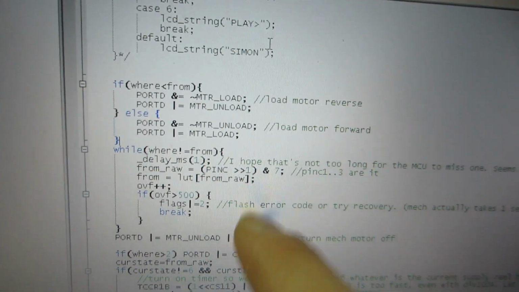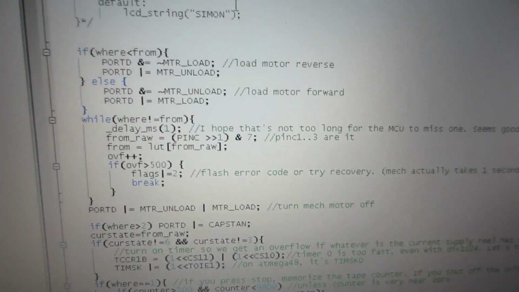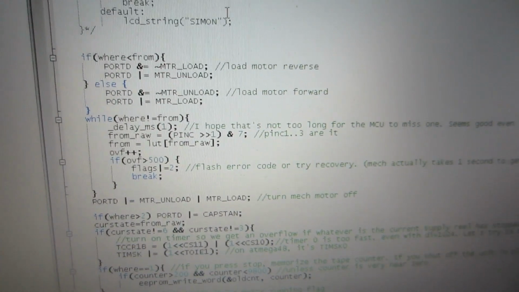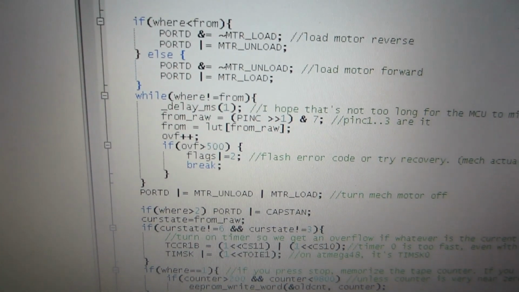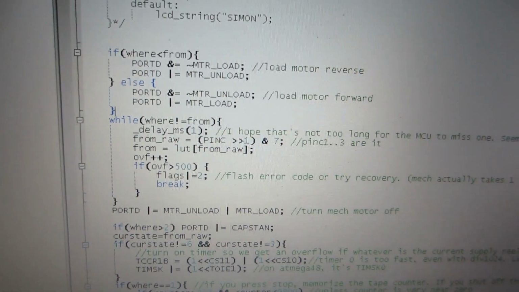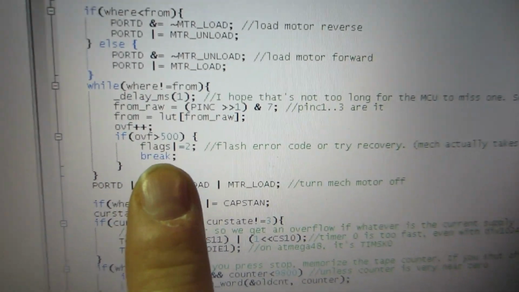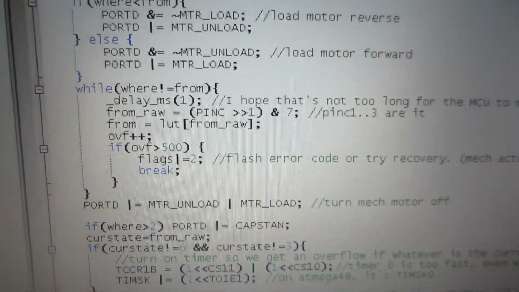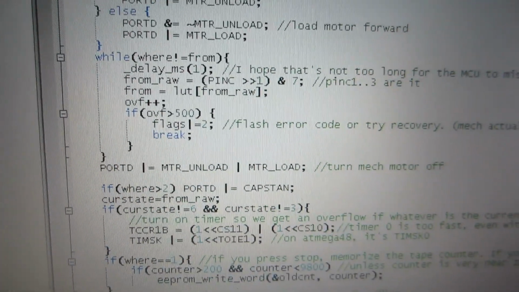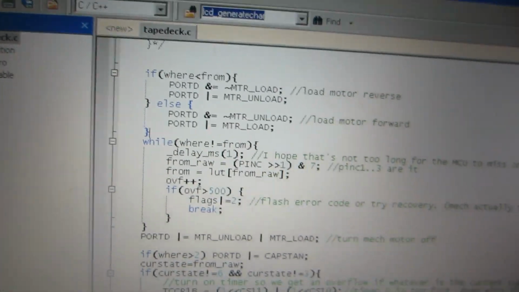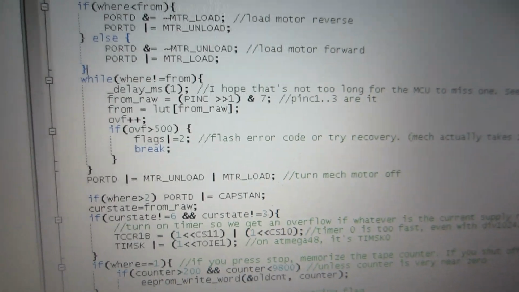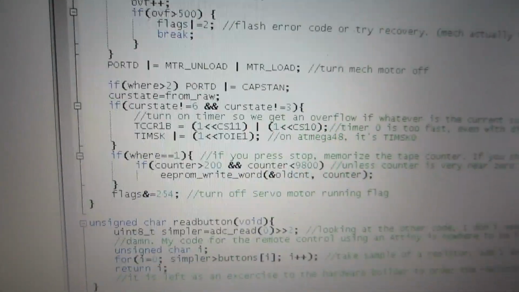So this routine will run past the end of the stop if it doesn't read the correct value, which it won't when the contacts wear out or get dirty. And then you need to clean it. How should you program it otherwise? Well, I do have an overflow in here, so if it takes too long to move, that's a timeout, one thing you could do. Another thing is to check if it reads a legal value and see if you're getting closer to where you want to be.